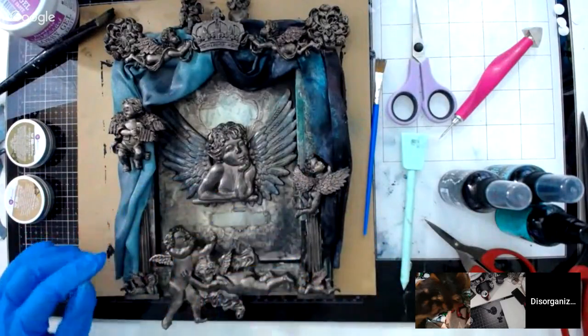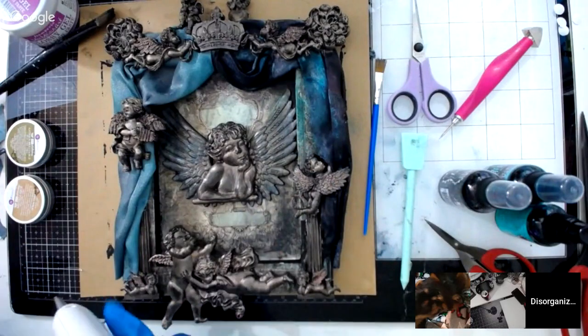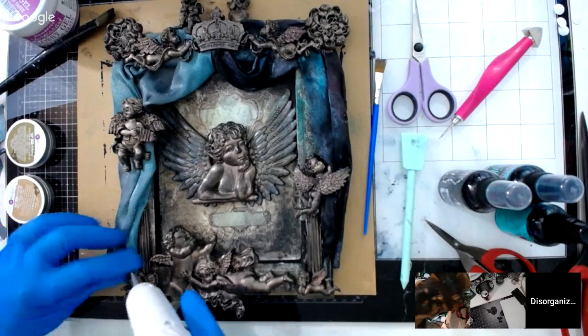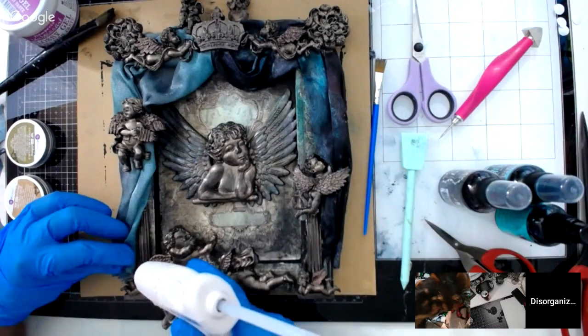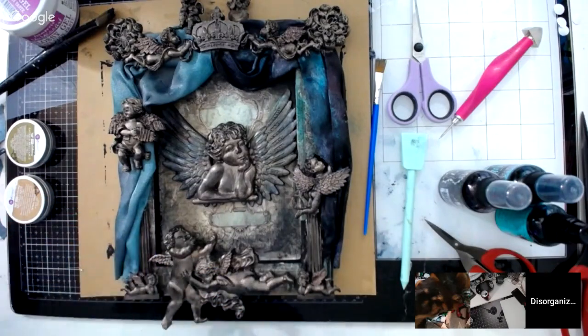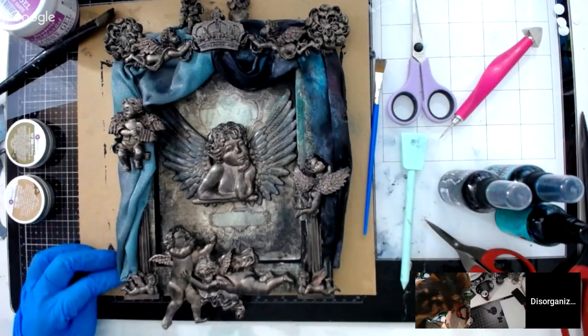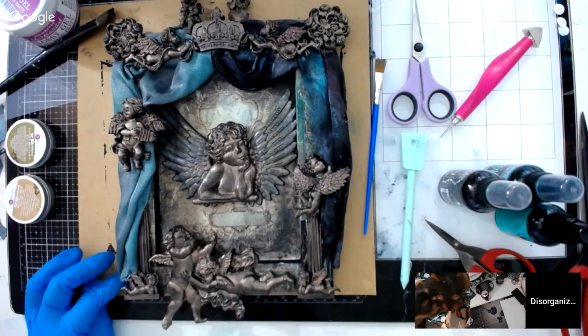But I am actually gonna glue this down. Woo! Almost glued my little angel. That is beautiful. I am gonna glue this right behind here onto his wing. Oh, gosh. And then I'm gonna get some lace and put it at the bottom.